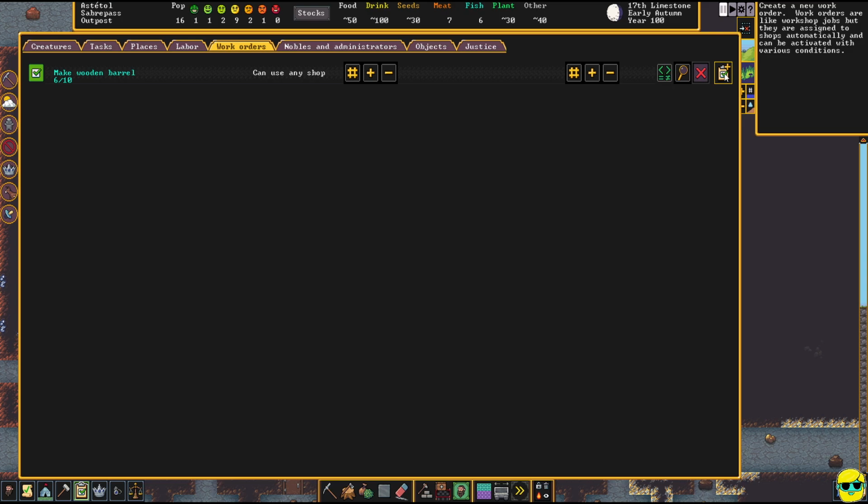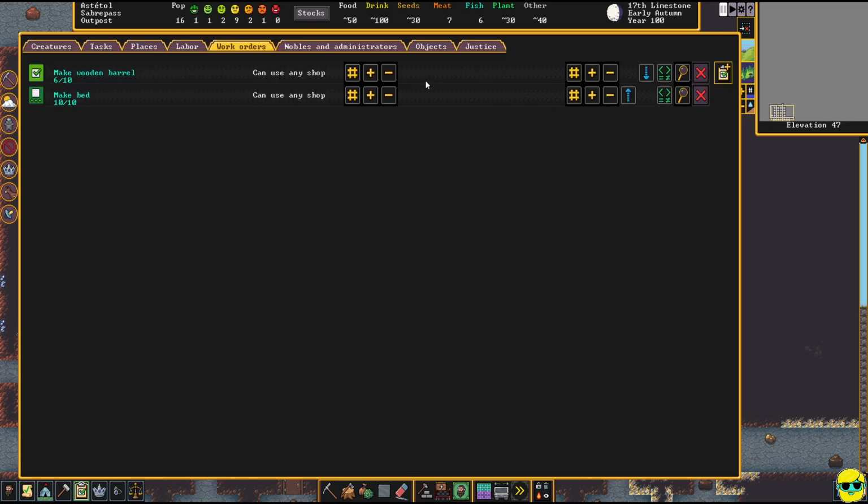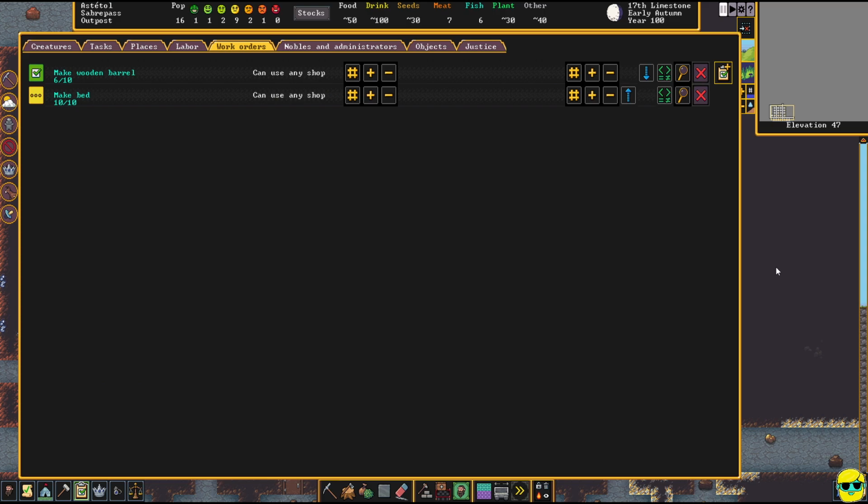And we're going to add more orders. I'm going to click create a new order. What do we need? We need beds. All right, I'm going to click on beds. And I'm going to go very similar to what we just did before. I'm going to say, hey, this is not going to be a one-time order. If the amount of beds is less than 10, make 10. And it's checked daily, and I like this. And I'm going to just right-click to go back.